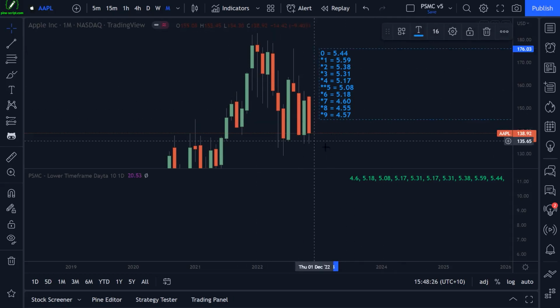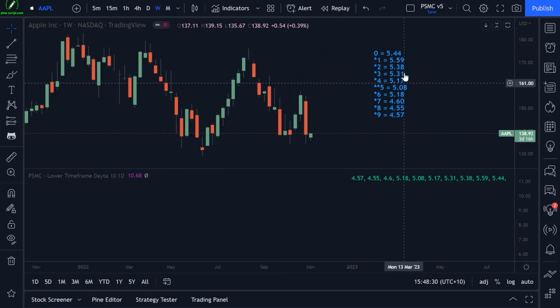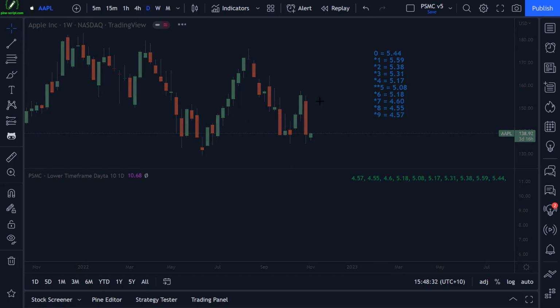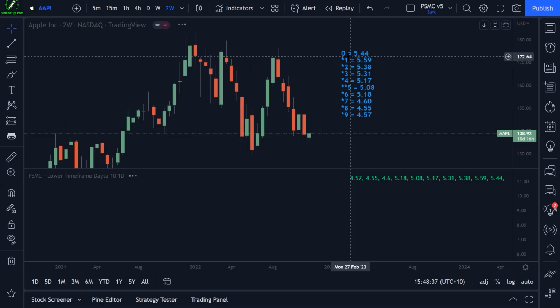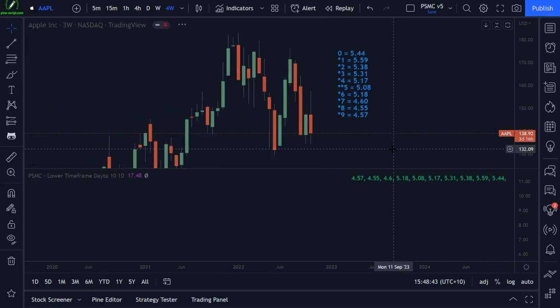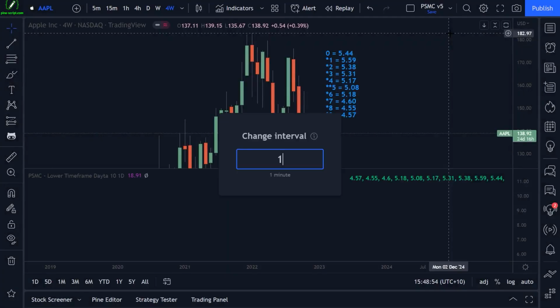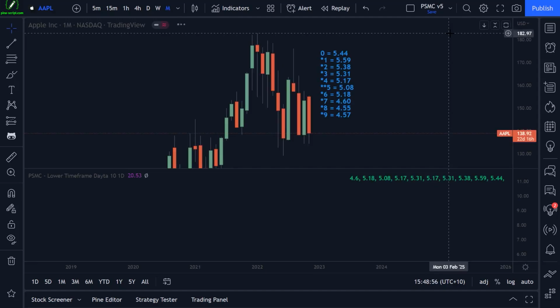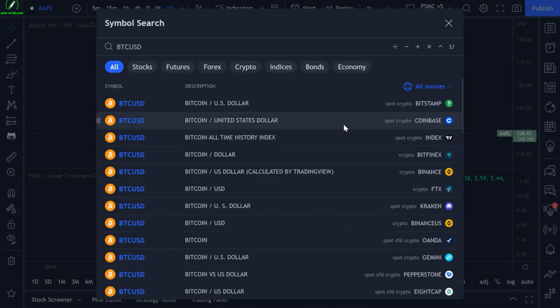And so I apologize. I couldn't figure out how to get this to work on the monthly time frame, but it does work on the weekly time frame at least, and obviously the daily time frame. I didn't try the 2 week. Let's see if that works. It seems to work fine on the 2 week as well. 3 week, 4 week. So it works fine on the 4 week, but not on the monthly, which should technically be 4 weeks. So I'm not sure what's going on there. Could have something to do with time zone differences. I have no idea. Anyway, let's go back to Bitcoin for now to wrap up this video.